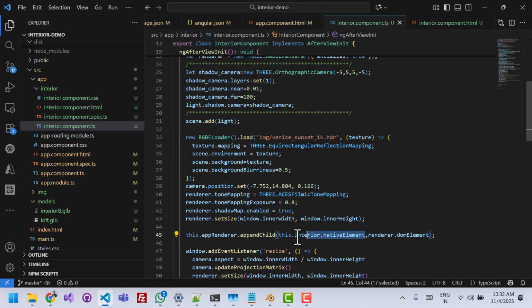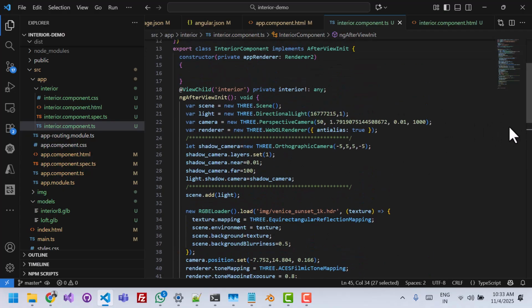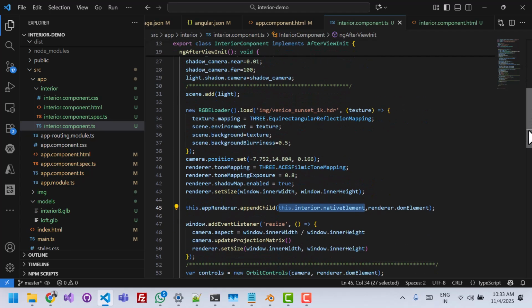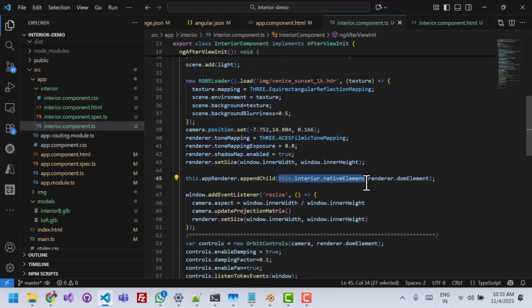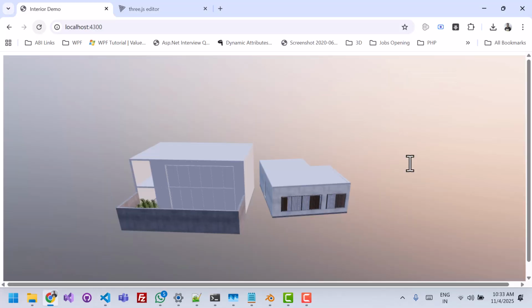This is the native element, which is nothing but our child component. It will pick up the native element from the child component, and this is the render dom element, the Three.js DOM element component. So it will append the child, and your Three.js scene will be rendered over here.